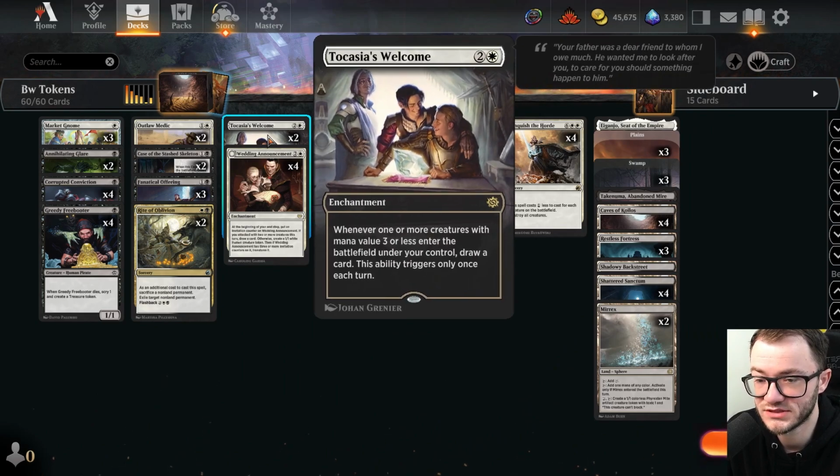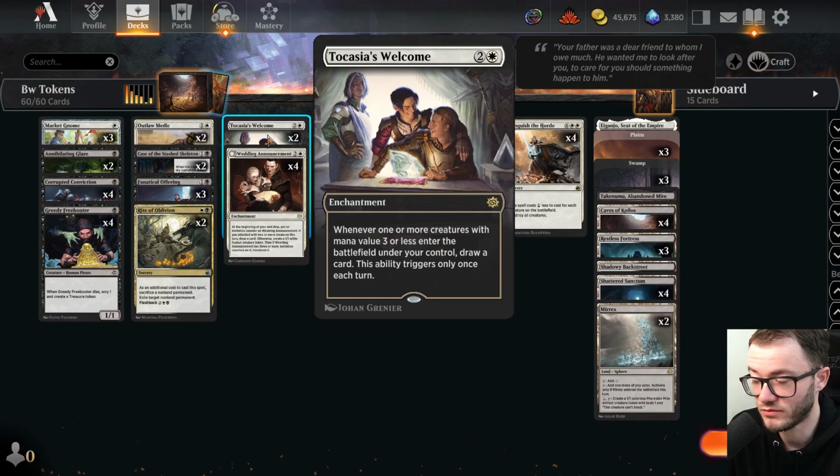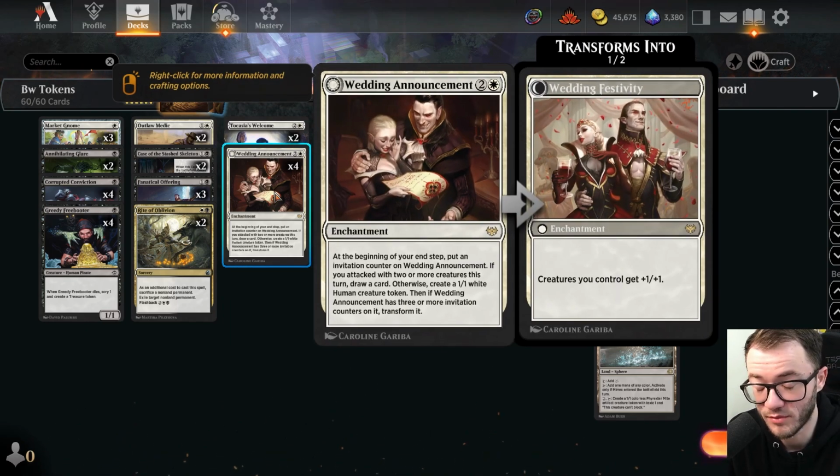Then we've got 2 copies of Tocasia's Welcome. We're making all these tokens, making all these little small creatures, and we want to be drawing a bunch of cards. This is great. Works well with Wedding Announcement. We're making a bunch of tokens. This makes tokens, makes our creatures bigger, and could give us the potential to draw cards.